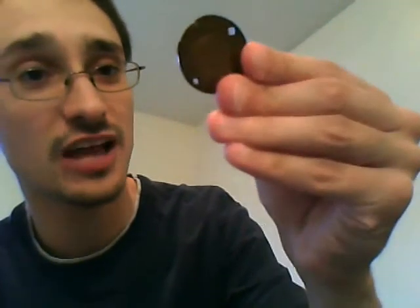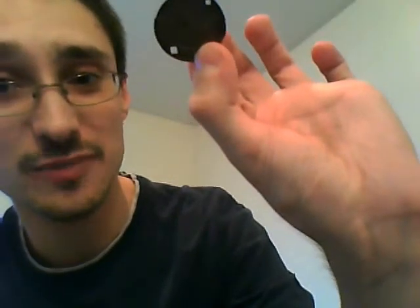Jedi symbol on one side, lightsaber with the Jedi Temple in the background on the other, though you probably can't see it very well there on the webcam. Again, you keep flipping and flipping, you will eventually find yourself with, and this is a little creepy to me actually, a cut Padawan braid. Intriguing. And a little Jedi Starfighter Corps patch.